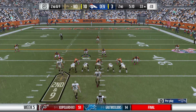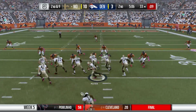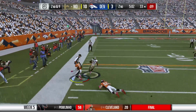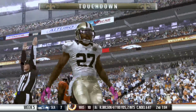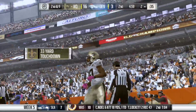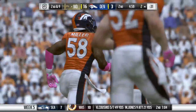A 1-yard gain can look like a disaster. It all depends on how the game is going. Is it a series of 1-yard gains running the ball? If that's the case, you might have to start thinking about throwing it a little bit more. But if it's just the occasional one, touchdown, New Orleans! Trey Mason, his 3rd touchdown now on the year. And the Saints now add 6 to their lead.